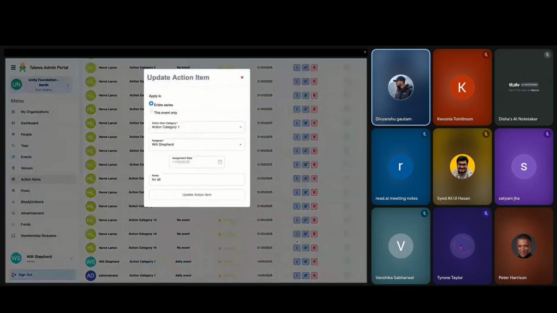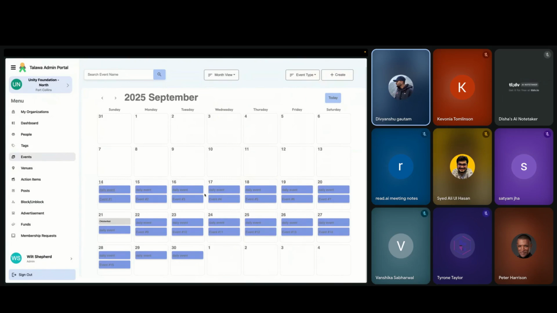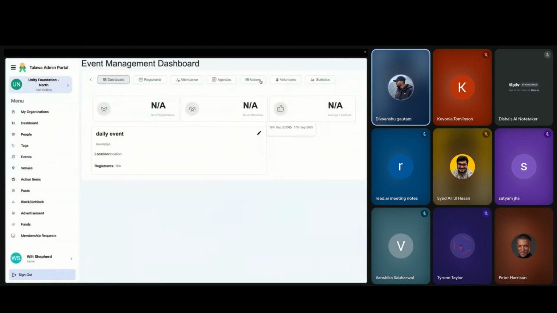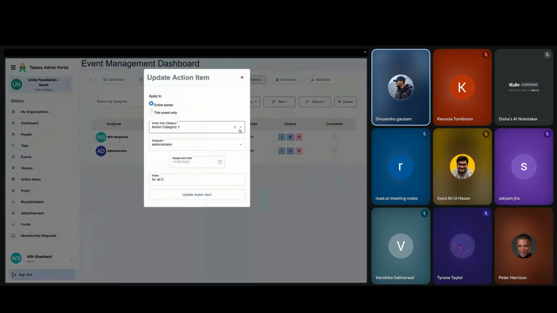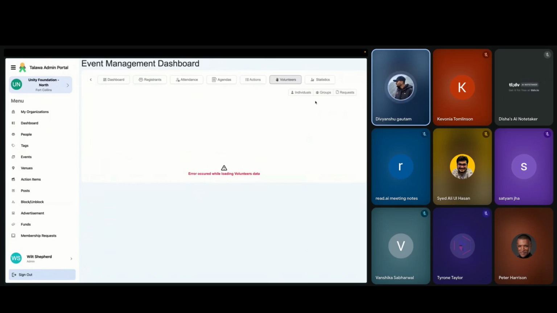I can do thread operations here also, or in the dashboard. That's what I was working on for the last few weeks, and now I am working on the volunteers part. It's work in progress. I haven't completed it yet, but I will.